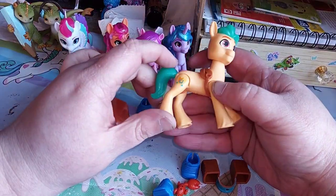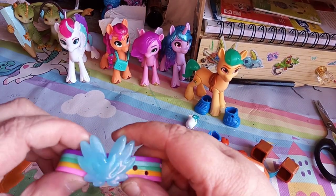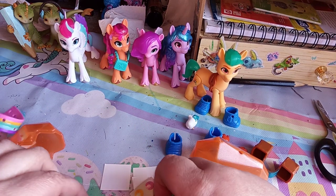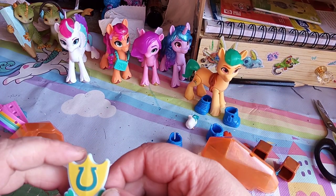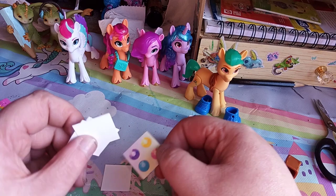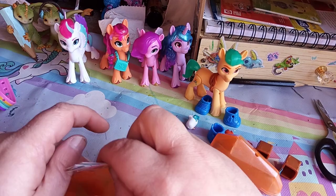So we finally have Hitch out of his box. Basically all know what's in these eggs - a little bracelet with the same wing design, a little shield that looks like a duck foot, a little heart, a horseshoe, and then a bigger shield of Hitch's cutie mark, then another horseshoe, and then pointless stickers which I suppose I could stick on something, but this is so puny. So yeah, that's all for that.